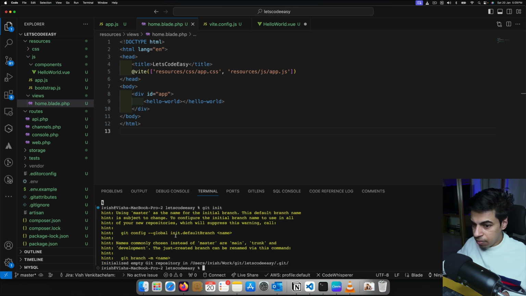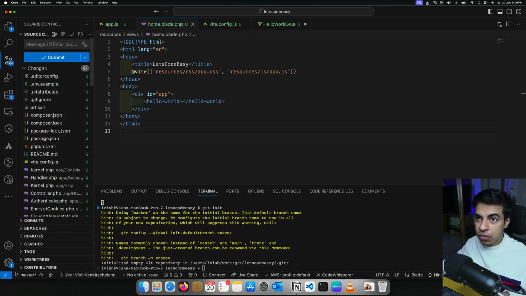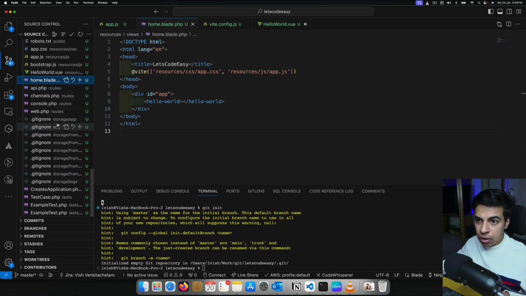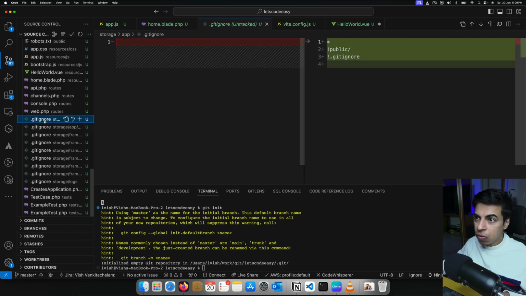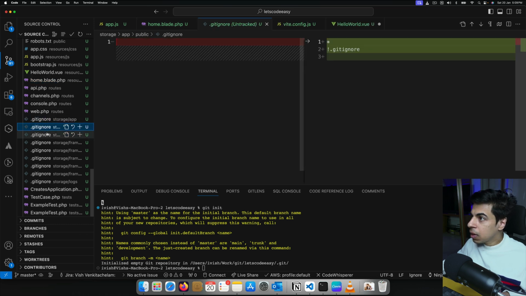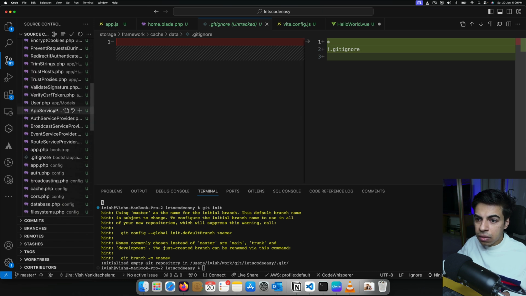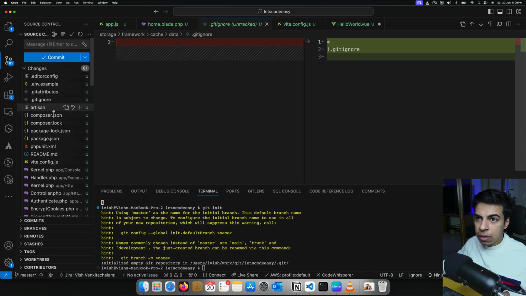Using master as the name, initial branch. Okay, that's good. Now I can do a git push, but I can do that from my source control. Maybe commit all of these changes. A lot of git ignore. Yeah, that's okay. It's ignored. Git ignore is also there. I think it is good enough.